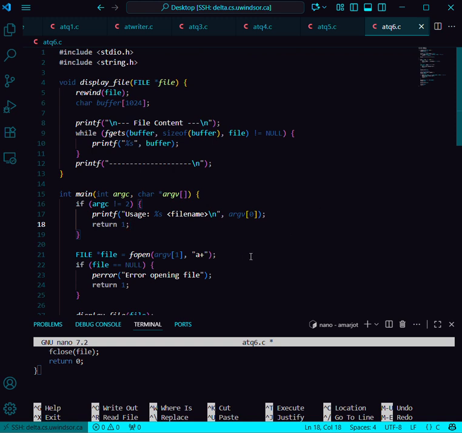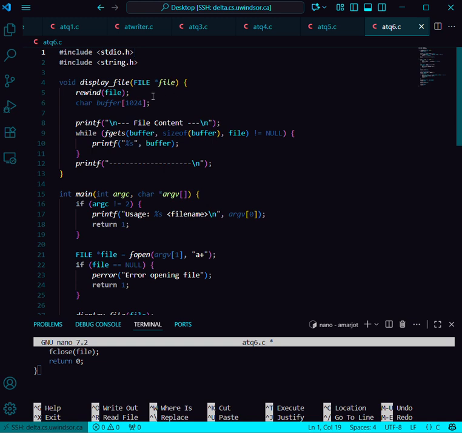Let me explain the key differences between the standard input output version and the system input output version from question 5. I only include the stdio.h and string.h. No need for low-level system headers. Instead of file descriptor integers, I use file pointers throughout the code.